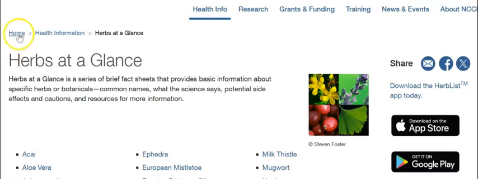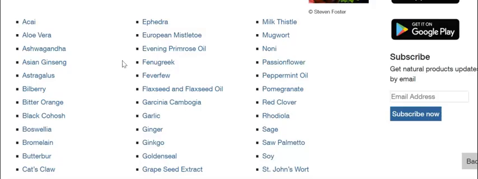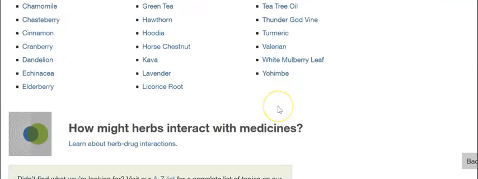We're not at the home part, we are right at the herbs at a glance. And every herb that you could have signed up for has information here. So if you did red clover, you can click on here and get a lot of good information on red clover. Again, it's the National Institutes of Health, so it's excellent information.